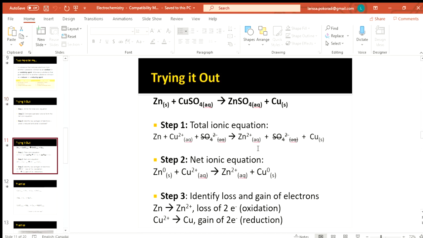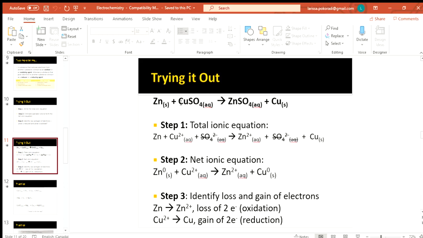So here's one done for us. We've got a few that you can probably pause the video and do on your own in a bit. But we've got zinc, it's a solid all on its own, being combined with copper sulfate. And on the other side of the reaction, zinc is now part of this unit, and we've got zinc sulfate, and copper is now sitting all on its own. So the easy ones to write out are always the things that are on their own, right? Like zinc, you don't have to do anything to. Copper on the other side still stands on its own.